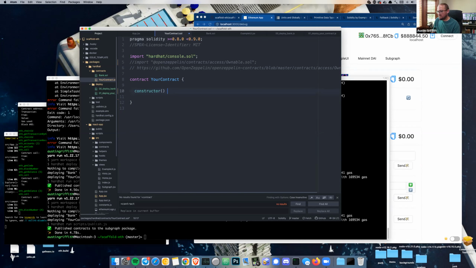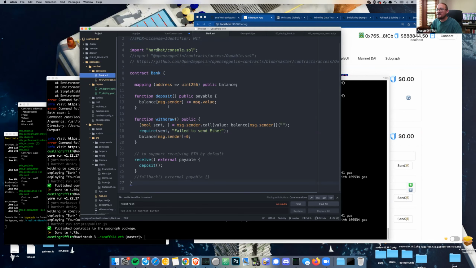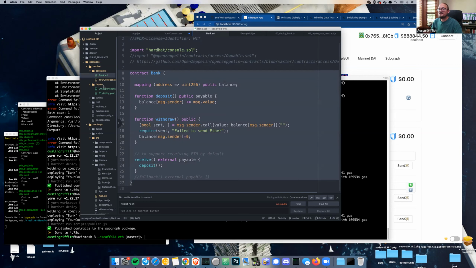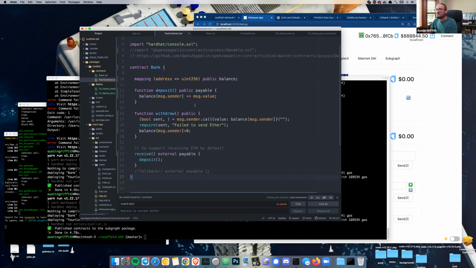Okay. And in our constructor, we're going to have an address. Actually, let's not even do that. Let's just have a connect to contract, something like this. This is going to be really weird. It's not exactly how you do this, but I want to call some connect to contract. I want to set up an interface to it. So what we need to do is we need to have the interface up here, right? We need to have an interface like this. Here's what an interface looks like, where it doesn't have the actual functions. It just has something that looks like this.